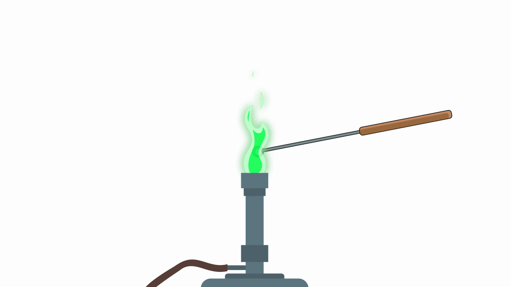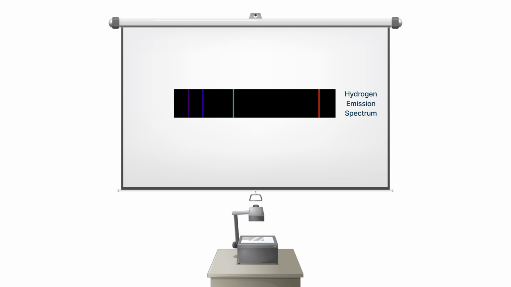If we pass this light through a prism, we would see again the constituent frequencies in the light being given off by the atoms. If we return to our hydrogen emission spectrum, we see something very interesting. We can see here that as we move from right to left, our frequency is increasing since we are moving from the red towards the violet end. We also notice that as we move in this direction, the lines are becoming closer together. We say that they are converging at higher frequencies. We could of course also say that they are converging at longer wavelengths, and it would mean the same thing.